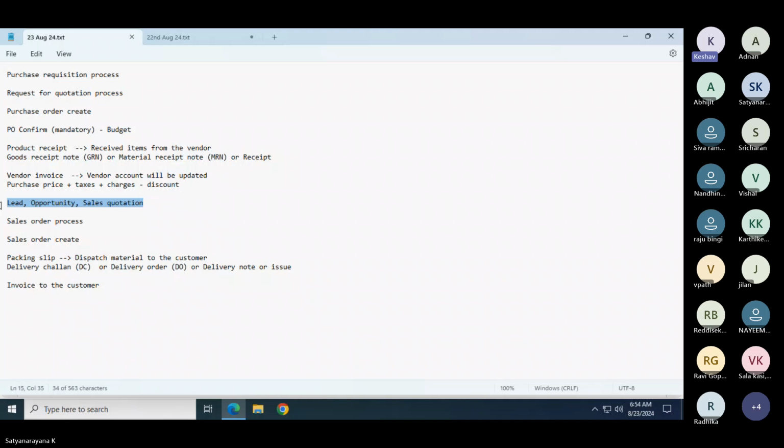So from an interview perspective, if they ask what the sales order process is, we need to start with lead, opportunity. If it is the sales order process, we start with the sales order. If they are asking about the sales process, you can do the same. Some people, if they ask about the sales order process, you can start with this one also, if they are expecting this, because that is in your mind. What is his expectation? We cannot predict.